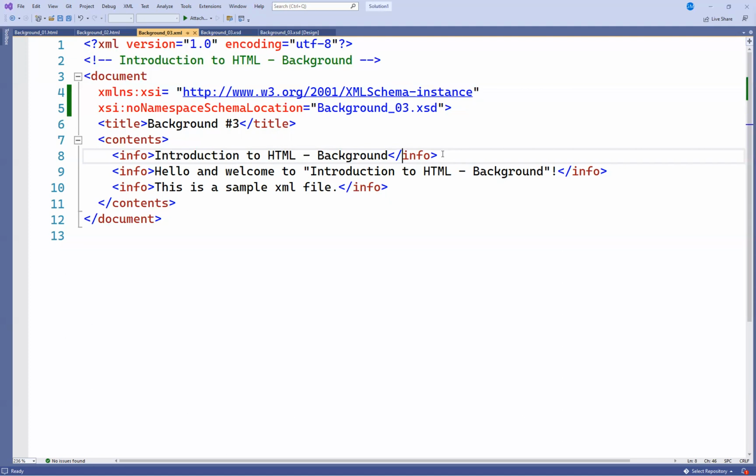The idea here is I just want to show you a very primitive XML file and essentially how it relates back to HTML and XHTML. I close each one of the infos, I close the contents, and ultimately I close the document. Now, in Visual Studio, if you have created an XML file, you will have the ability to create the schema from the XML file. You kind of have a choice as far as what you want to start off with first. Do you create the structure first and then build the XML files afterwards, or do you build a sample XML file and then create the structure from it? Doesn't really matter. Either is valid.